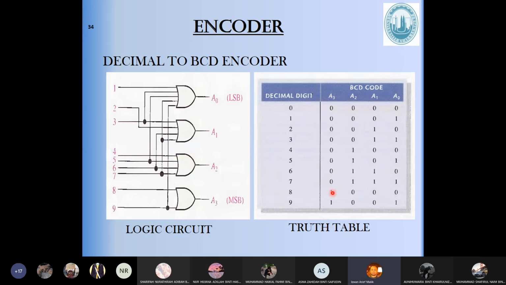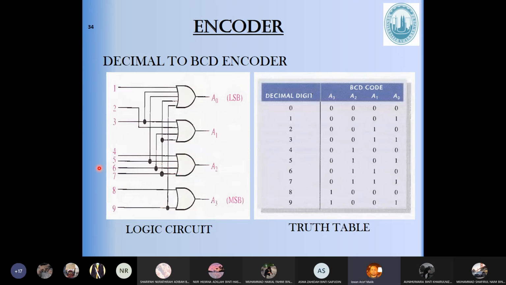So kita ambil yang mana satu, iaitu 8 dan 9 saja. So ambil 8, ambil 9, connectkan masuk kepada A3. A2 4, 5, 6, 7. So 4, 5, 6, 7 masukkan ke A2. A1 2, 3, 6, 7. So 2, 3, 6, 7. A0 1, 3, 5, 7, 9. So 1, 3, 5, bukan A1, A0 sorry. 5, and then tarik sini 7, dan yang bawah ni pergi sini 9.